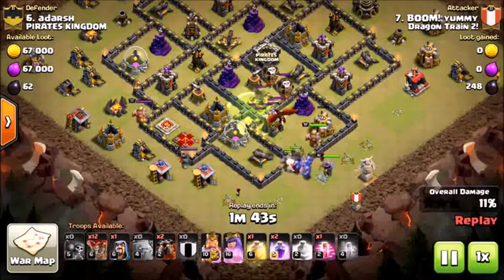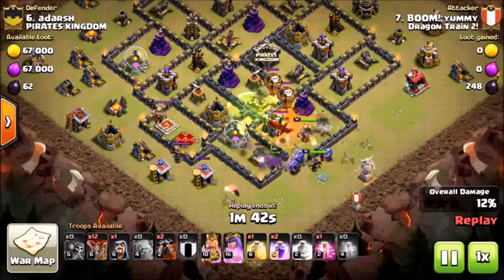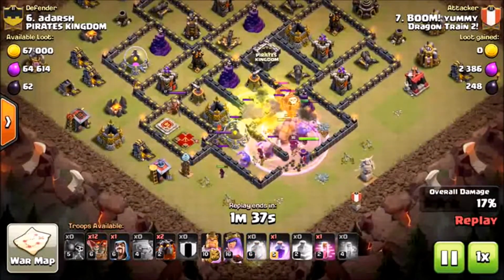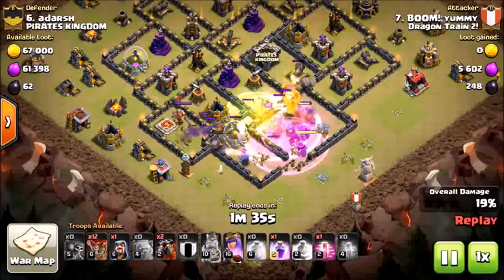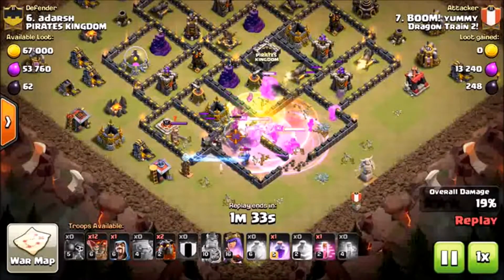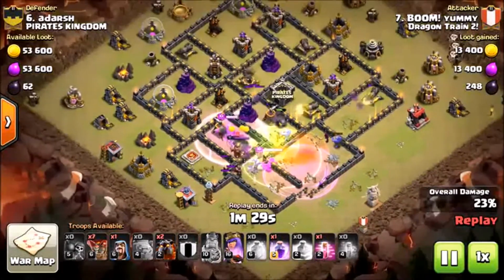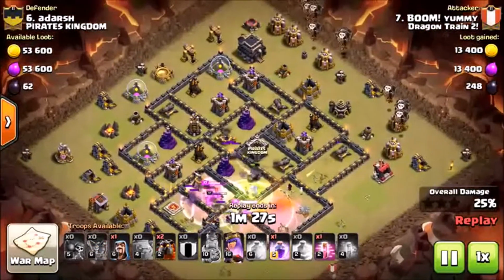The jump is something I drop first. Again, it's going to stay there for a very long time. Poison is doing what it needs to do. We have that archer queen that stepped over the wall. She's getting hammered by the bowlers. She no longer is with us in this attack. They'll also go up here and they're going to grab that barbarian king.